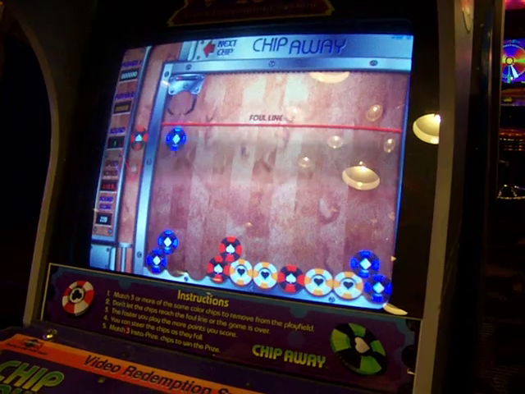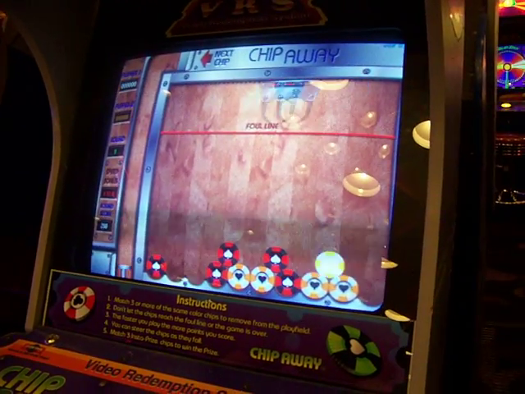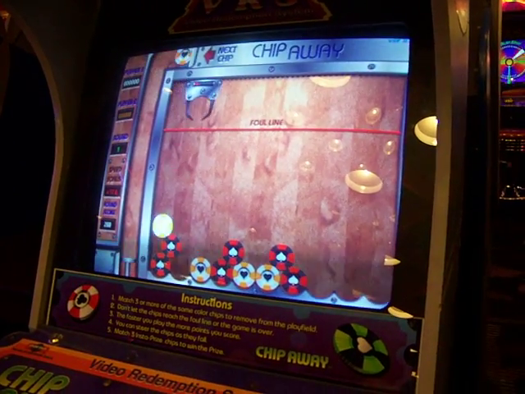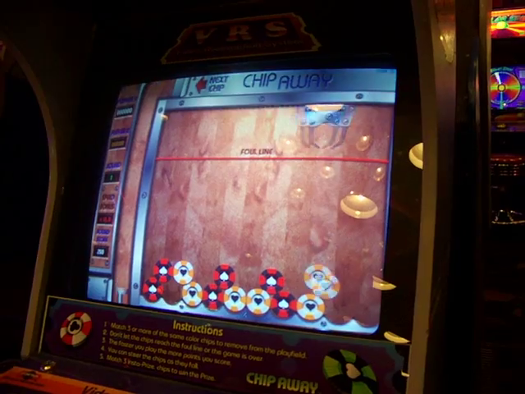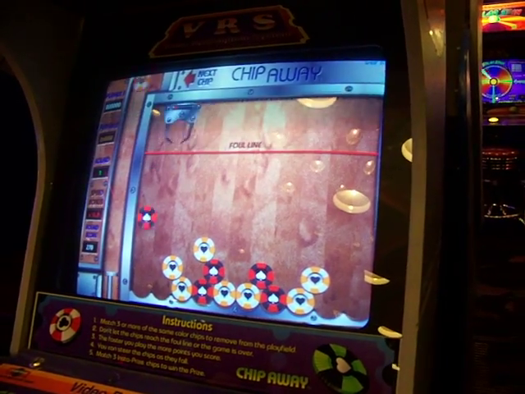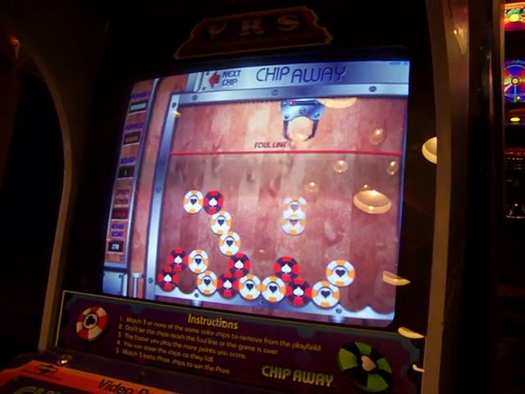99% of people would say the object of this is to clear all the chips off the level. Those 99% would be wrong. The object is to get the number of points you need for a jackpot. And in order to do that consistently, you need to make a very large clear of chips at one time. And that's what this pattern does.